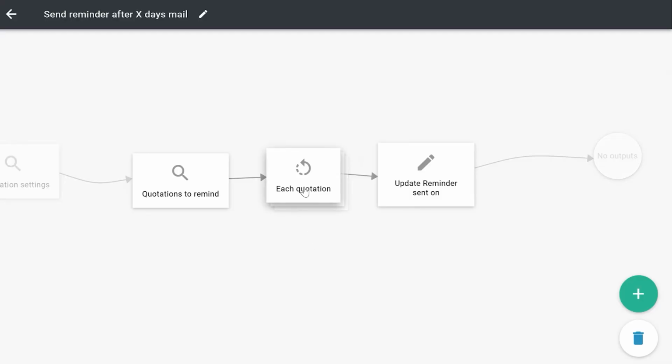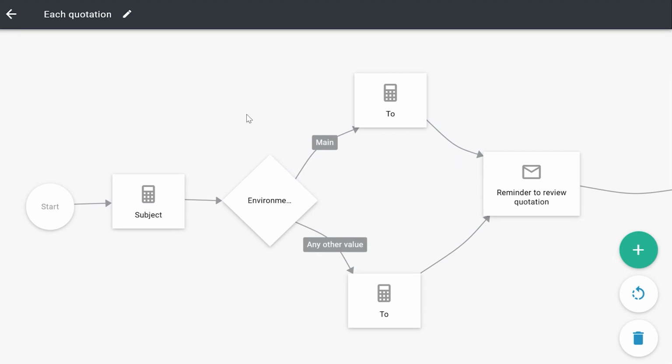And the reason why we do this is because at first, the reminder date sent on is empty. So if we would only use this clause, as soon as the quotation has been sent, we would automatically send out the reminder. Well, typically people don't like it that much when you remind them instantly about something. So that's why we also need to check if the quotation has been created 8 days ago. So we take all those quotations and we use a repeat action to send a reminder for each and every quotation.